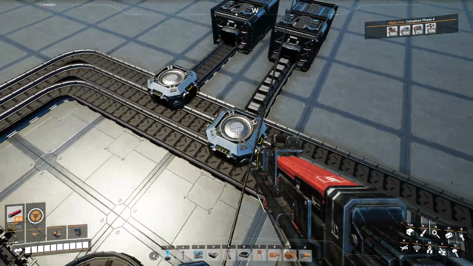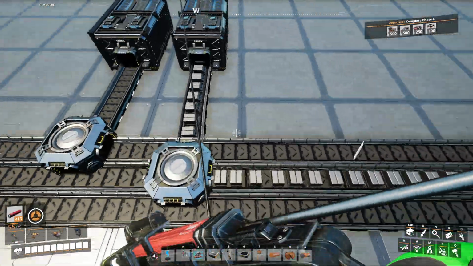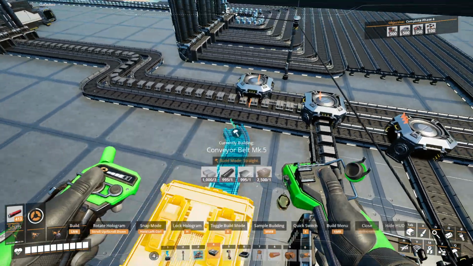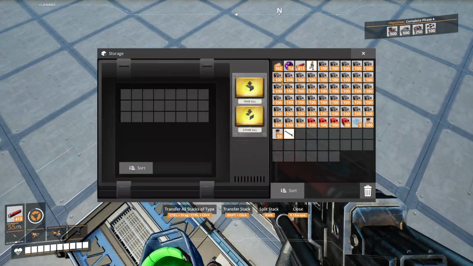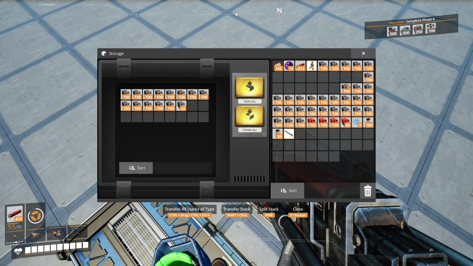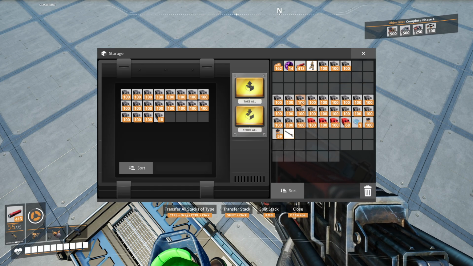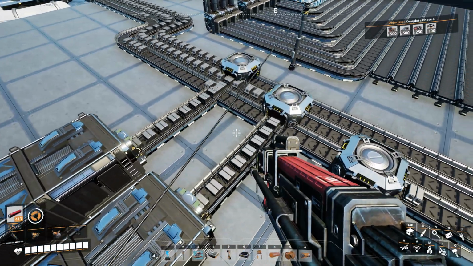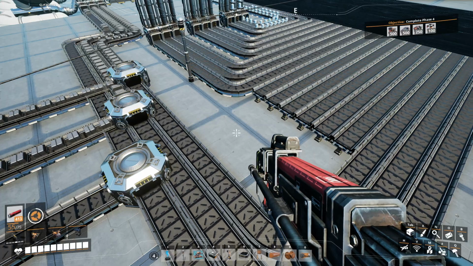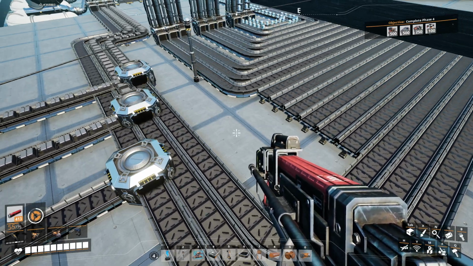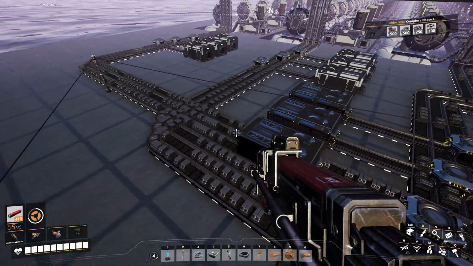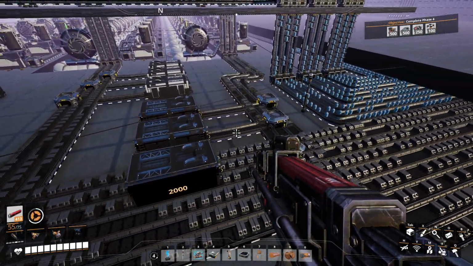So we go there, we grab another 2K to put right here. 2, 3, 4, 5, 6, 7, 8, 9, 10, 11, 12, 13, 14, 15, 16, 17, 18, 19, 20. Okay, so this is how we're going to do this, and I'm going to add 2,000 to every line here, and we'll just kind of wait and see what happens, I guess. All right, so looks like we've got all 2,000 on each line in rotation now.